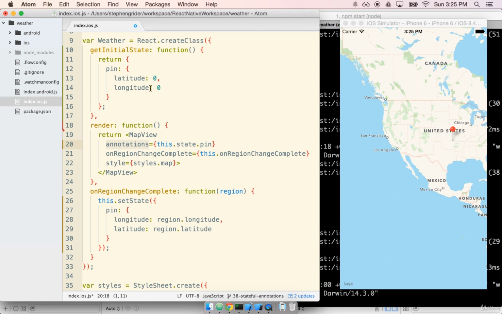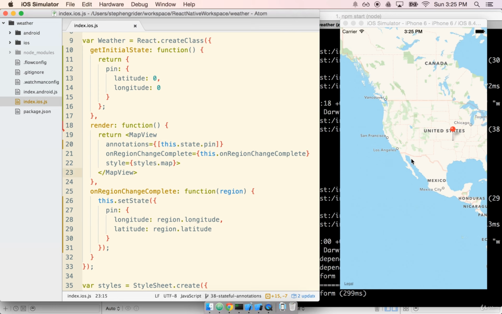But as we've defined our state here, this pin object is not wrapped in an array at all. And so I'm going to come back in here and we're going to wrap this with an array. So now Annotations will get an array that contains an object, exactly what it expects.